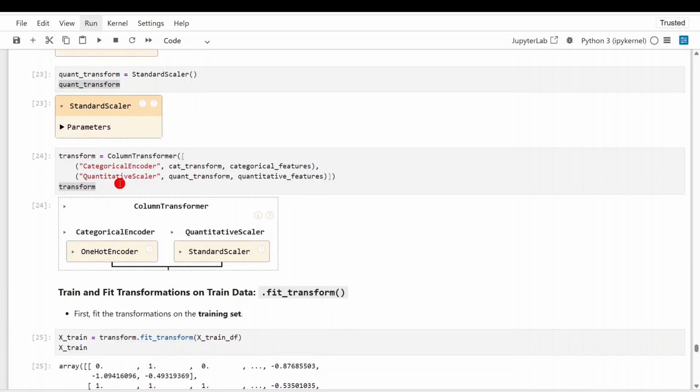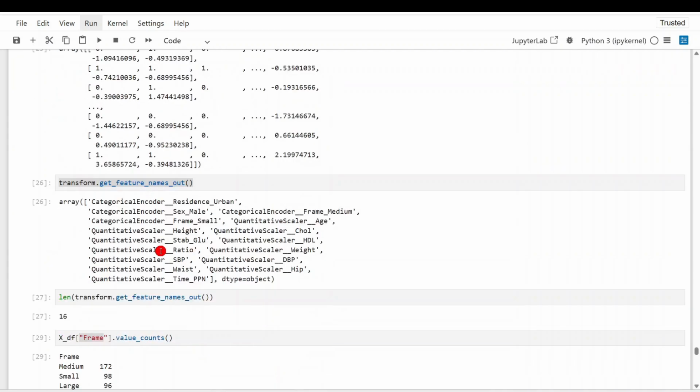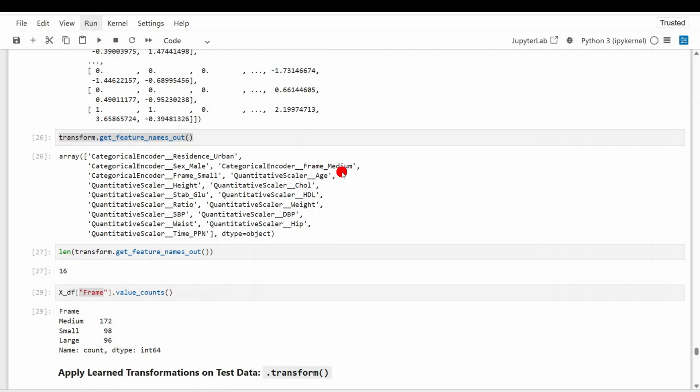Therefore here we have categorical encoder, this is nothing but this one, categorical encoder, then underscore residence urban, where the reference category is rural, and for sex the reference category is female, and for the variable frame the reference category is large. Here we have frame medium and frame small, and the others are quantitative variables: quantitative scalar age, quantitative scalar height, and so on.